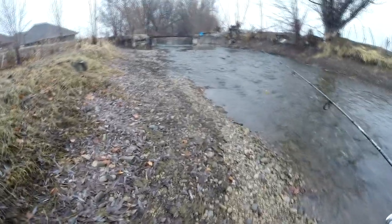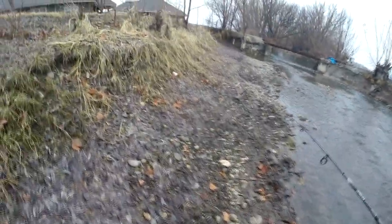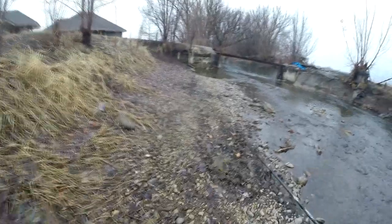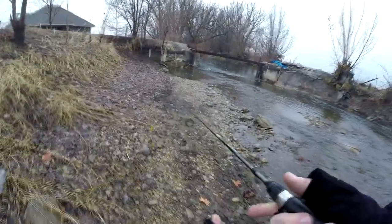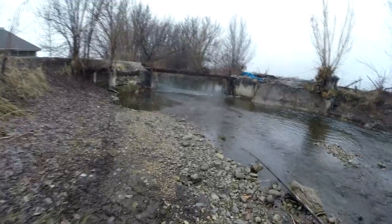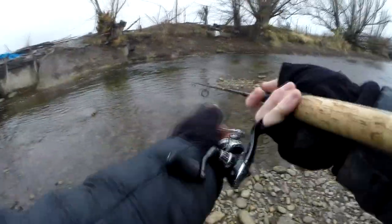Hey guys, we're trying our hand at some of the stream stuff using the brown trout color HD trout. So I'm gonna get above here and cast into that pool. I'm using 6 pound test line, so if I get snagged, it's not coming back. Maybe there'd be fish over there.